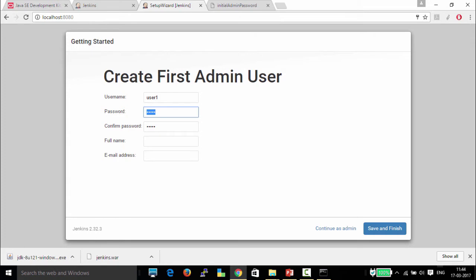You can keep 4 letters, 2 letters, or any. Next, full name of user. Again, I'm going to define user one itself, and an email address for this user. So I'm just going to define user1@eduonix.com. Once you have done, you can go for save and finish.